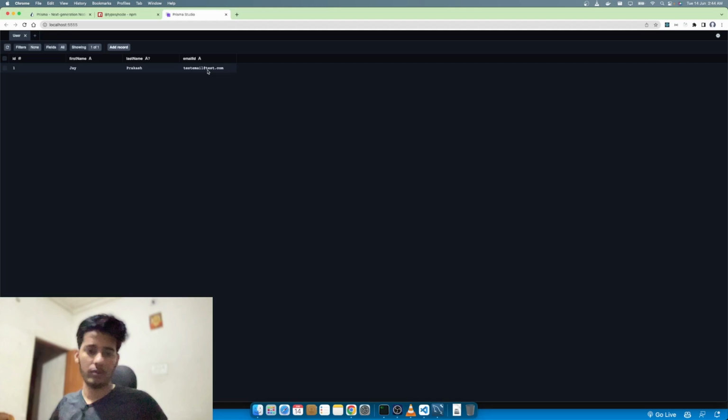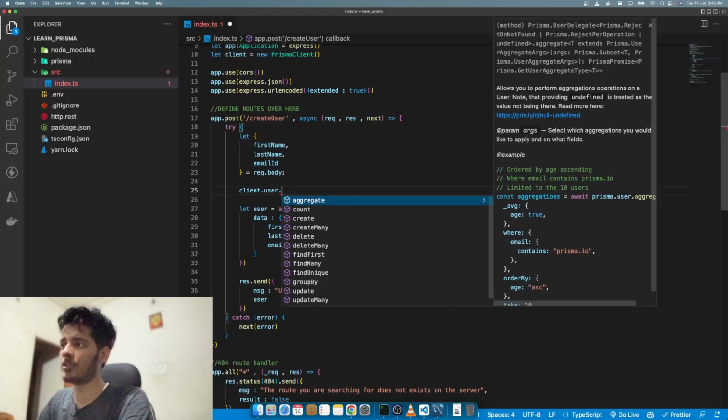So we have the create user. By the way, I just want to give you a very simple hint. Just go through this user dot. There are a lot of functions, and they're pretty much self-explanatory. I'm just going through the main concept which will concern you. You can see this is a delete, where you can specify the condition. There's delete many, and create many, which takes an array in the data so you can save a lot of people at a single time. And there's an update as well, which takes a condition and then what you want to update. All these things are pretty simple.